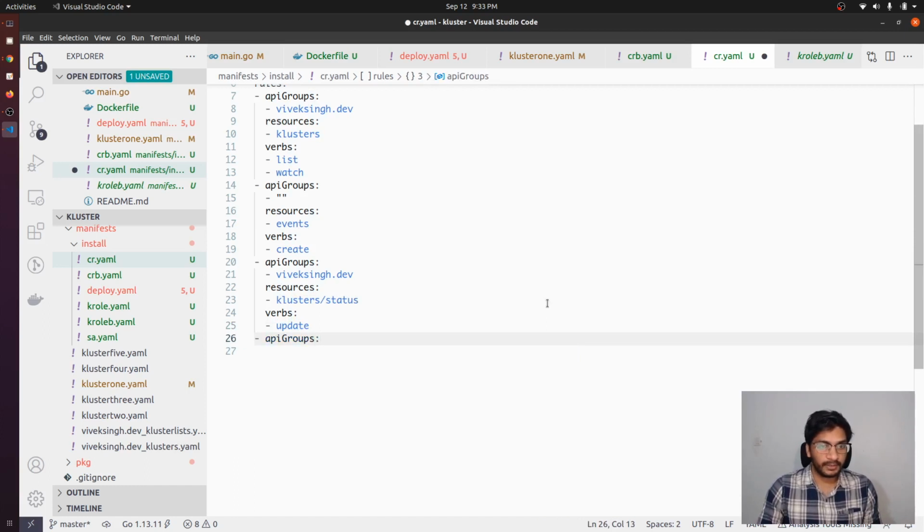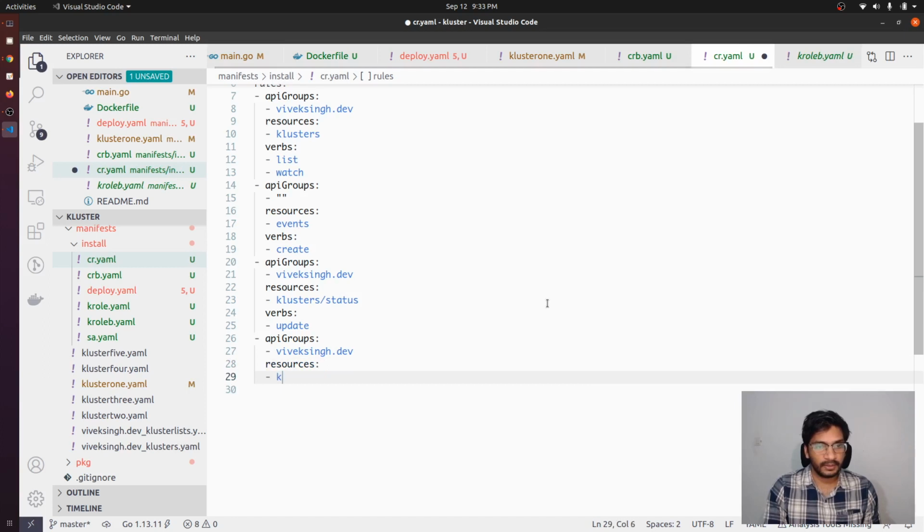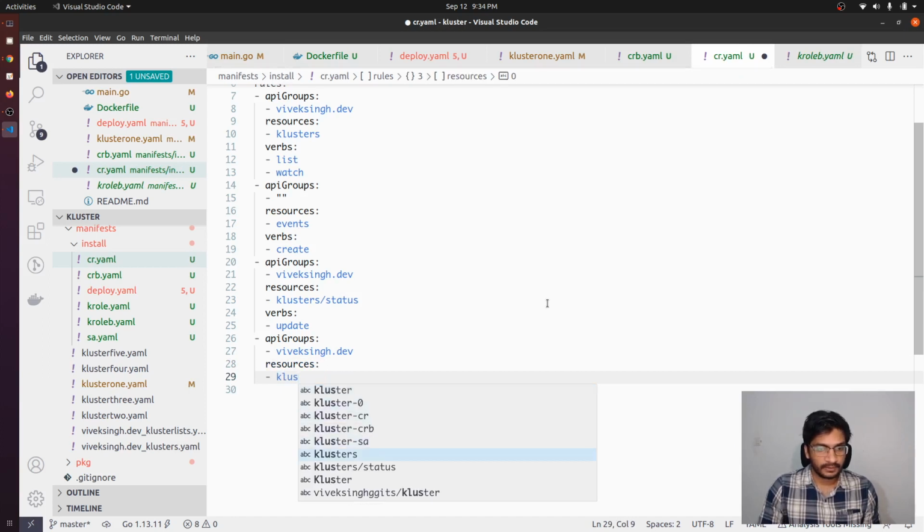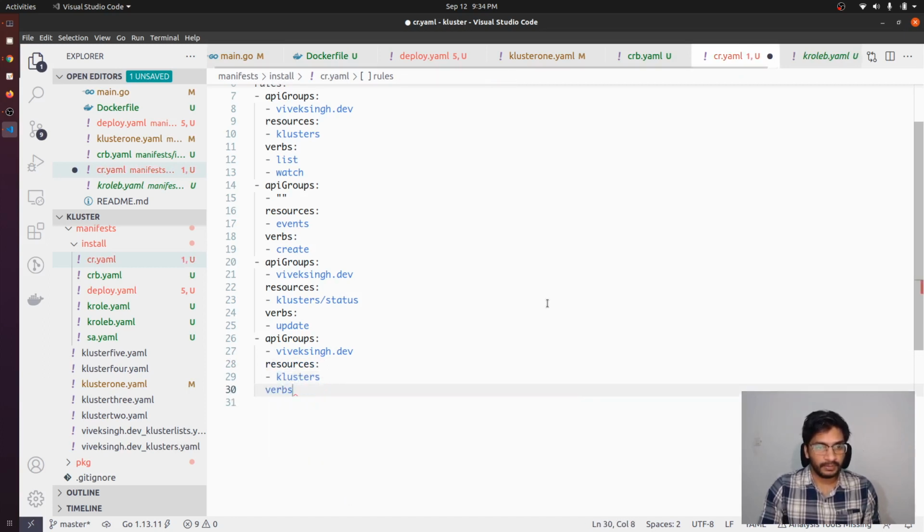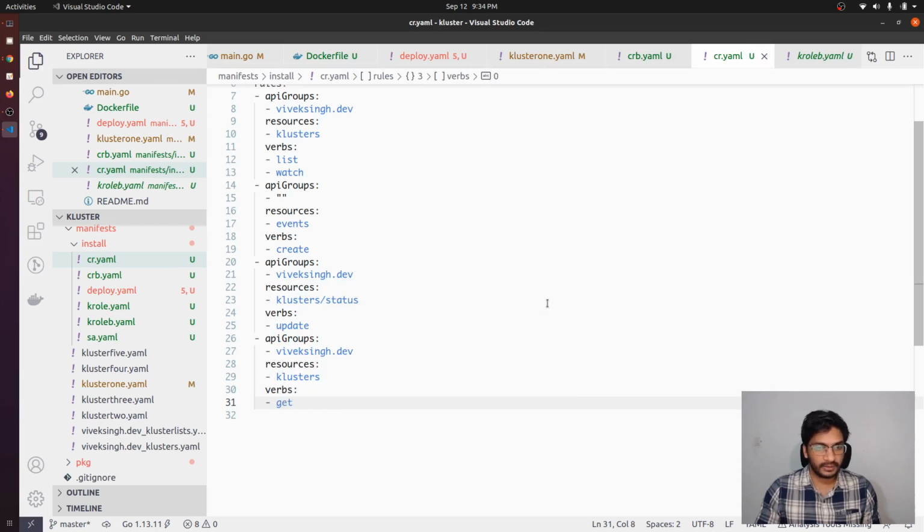So API groups, and that's not a problem. I think we are not giving permission to update the cluster resource, but we are just giving the permission to get the cluster resource, and that is because we are doing that as part of the code. So vivek-singh.dev, resources is going to be clusters, and verb is going to be just get. So yeah, I think we are good here.